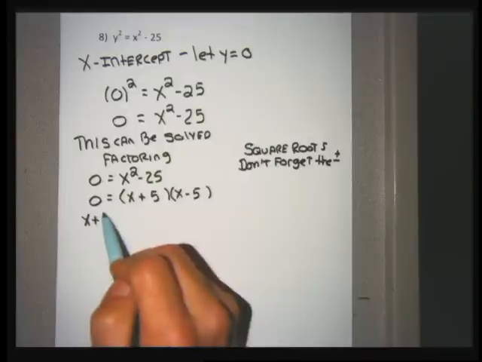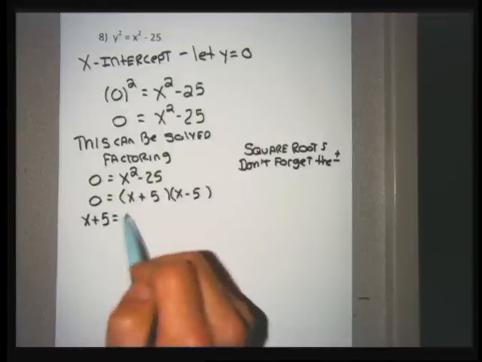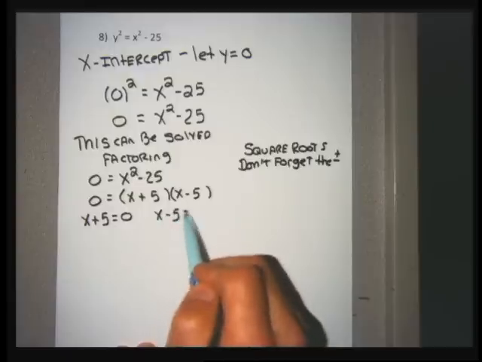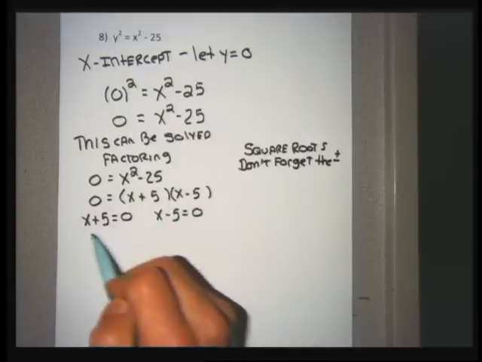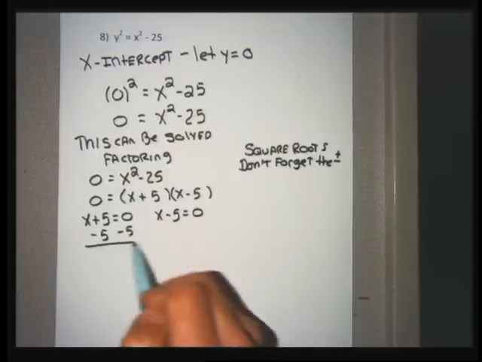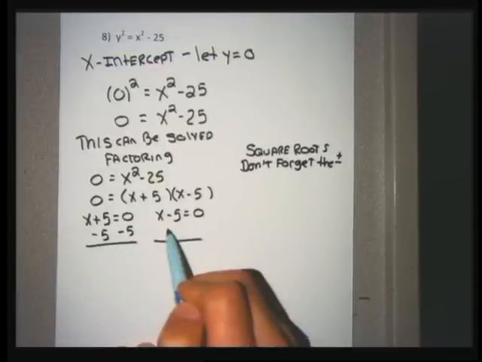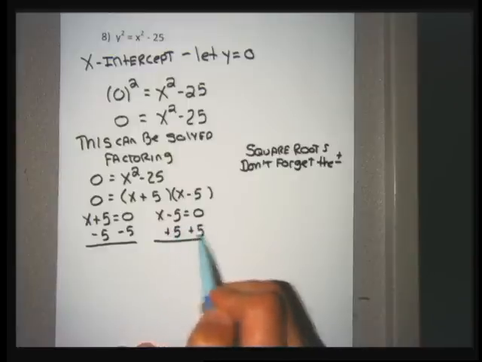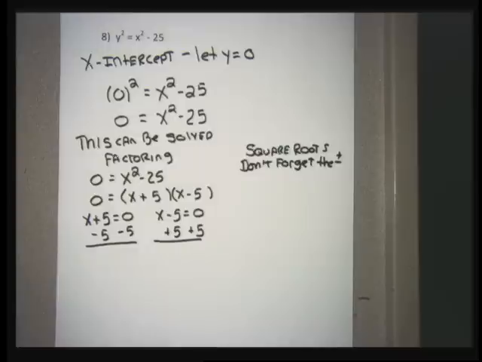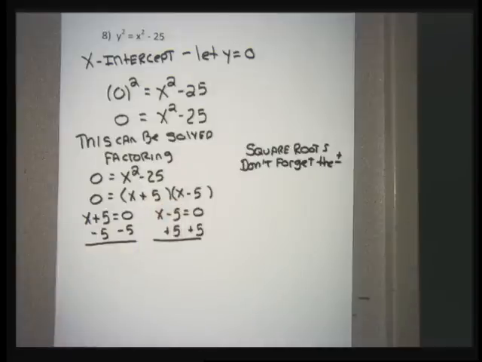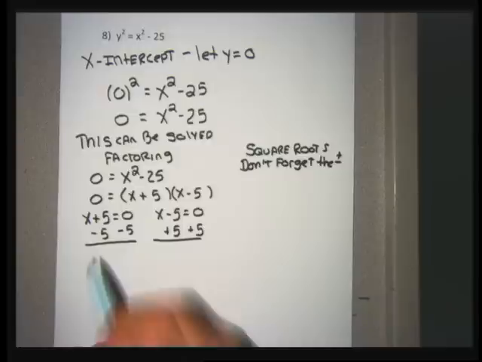Once you get the problem both factored and set equal to 0, then you take the inside of each parentheses and set them equal to 0. And again, this is usually the kind of stuff I would do in my head. But if you want to be safe on the test, the more work you show, the more partial credit I can give you if you make a mistake. If you can go from this parentheses to the x-intercepts without showing this algebra, setting the parentheses equal to 0, minusing 5, and adding 5, that's completely fine.